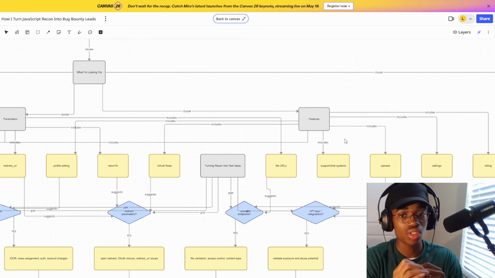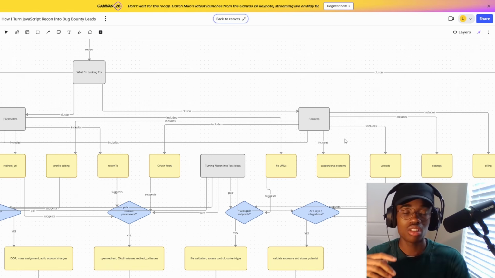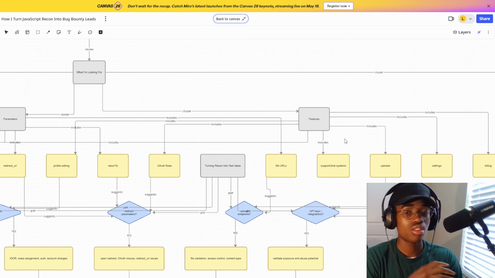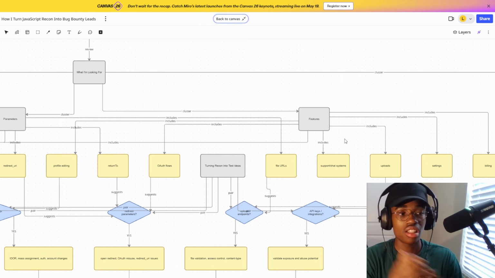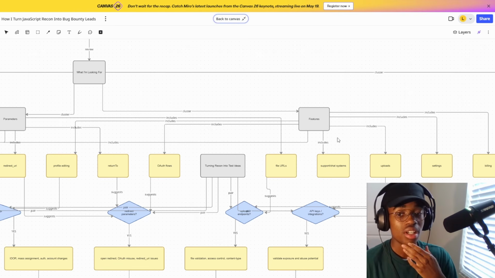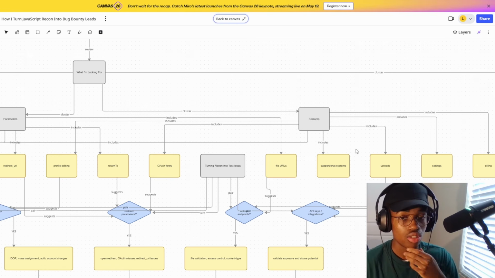Like, for example, feature flags. This is often very, very underrated. If you find the spot where, maybe in the response, it says admin is set to false, you can just go to match and replace and change all admin sets to false into trues. And if this is not revalidated on the back end, you'll now have access to admin functionality once again, just by having that match and replace rule in. But you might not even know this is a possible thing you can do if you didn't see this in the URLs or through the paths and LinkFinder.